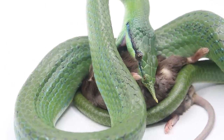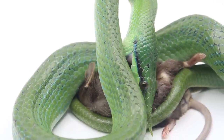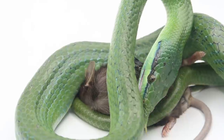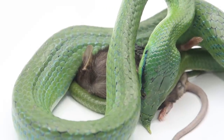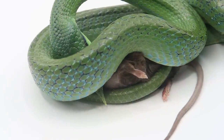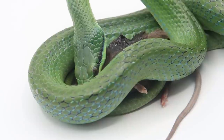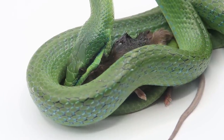The rhino rat snake has to let go of its prey in order to find the head of the mouse. Swallowing prey head first naturally streamlines its food. Some snakes do eat from the base of the tail first, but this is tricky for most snakes and it wastes a lot of energy, so most snakes make the effort to find the head of their prey first.